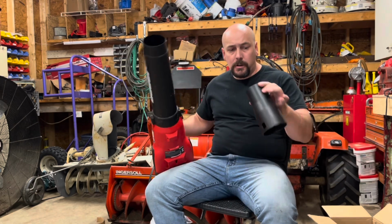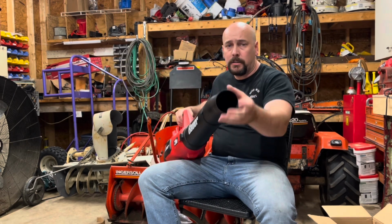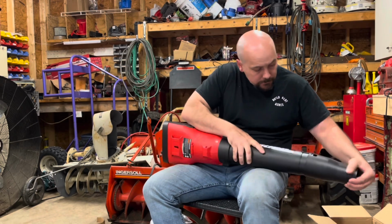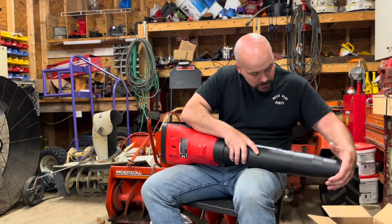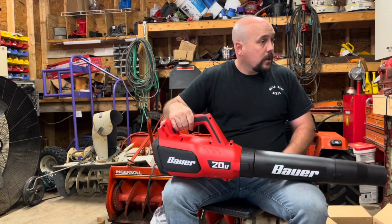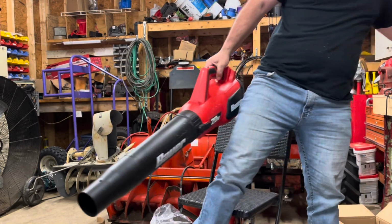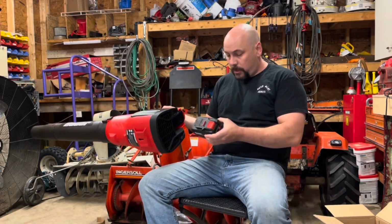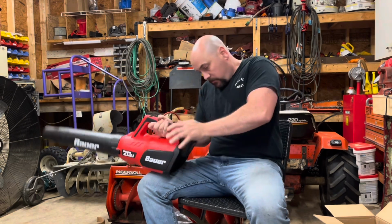They offer a reducing tip, so if you want to have a more compact stream of air, you can do so. And of course, I got it backwards. All right. Let's give it the biggest battery. They recommend power for this, so we're going to give it some power. We're going to give it the 8 amp hour battery.